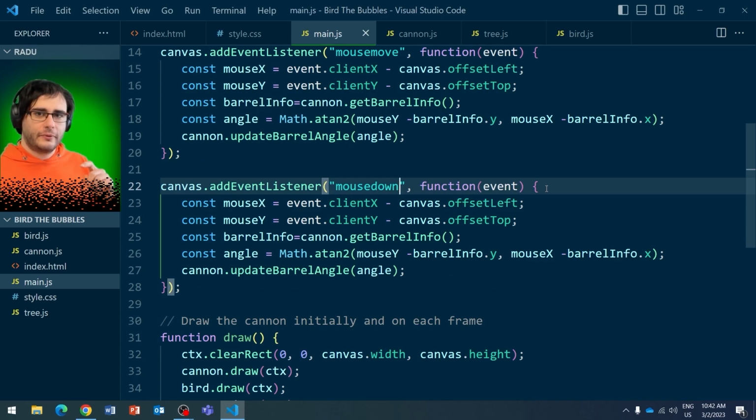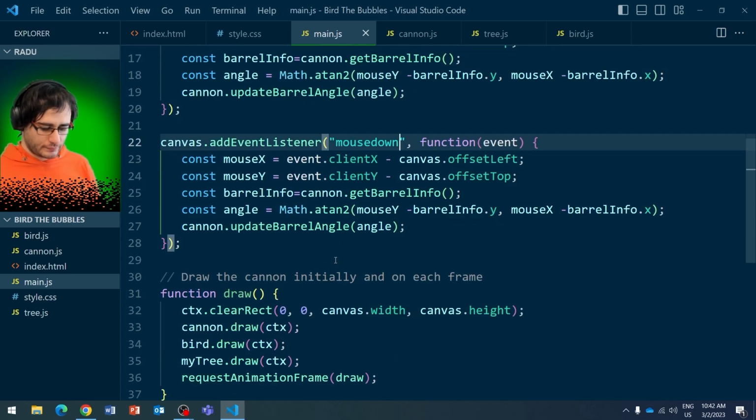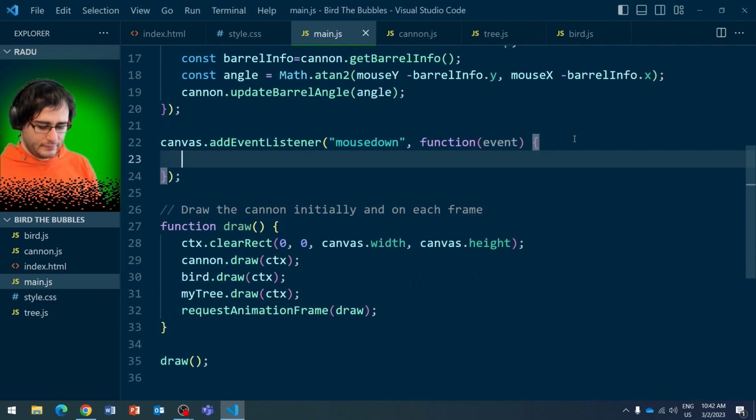So the longer you press, the stronger it's gonna fire. Let's have a log.